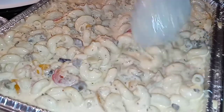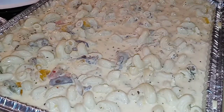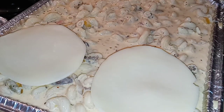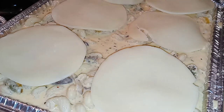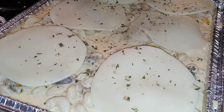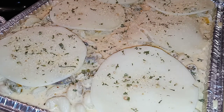Okay. Like I told you guys earlier, I have my oven already preheated. So that is looking spectacular. Now, let's go in with our provolone. Do like six slices, just like that. Perfect. Perfection. Go in with a little bit more of this. Bless me. Excuse me, guys. Got that seasoning. A little bit more of that on top. That grated Romano and Parmesan, get it nice and crusty.